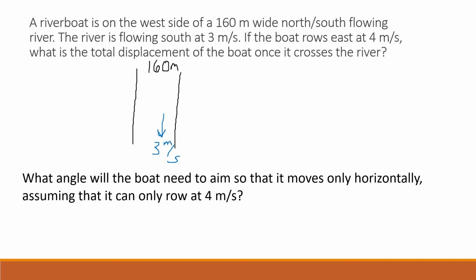So what we're saying is that when the boat goes in the water, the boat is moving east 4 meters per second. This is where the boat starts. So it wants to go east, but the water's going to push it down. So it's actually going to go somewhere like this. I want to know what the total displacement of the boat is once it crosses the river. So if you stood here and you stood here where it lands on the other side, and we agreed that the current's going to push it down, and if you held a tape measure taut across the river, what would the length of that tape measure be?